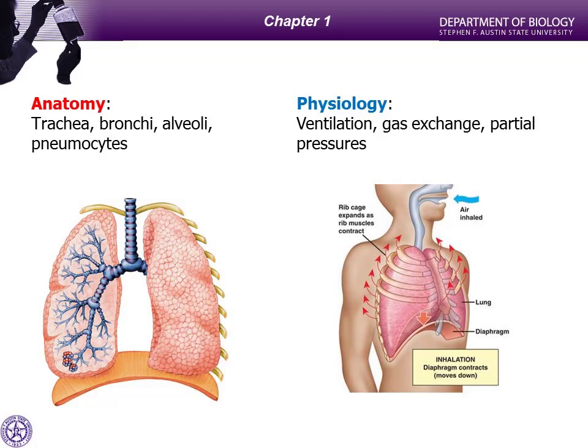But I think you would agree you have to understand some basic anatomy before you can understand the physiology. So our respiratory system, what's the physiology? Well, how does the contraction of the diaphragm, contraction of the intercostal muscles that change the shape of the thoracic cavity, how does that impact lung volume? It causes them to expand, and when they expand, you inhale because of lower pressure created inside the lungs versus the pressure in the atmosphere. That's physiology. So identity, anatomy, function is the key word for physiology.